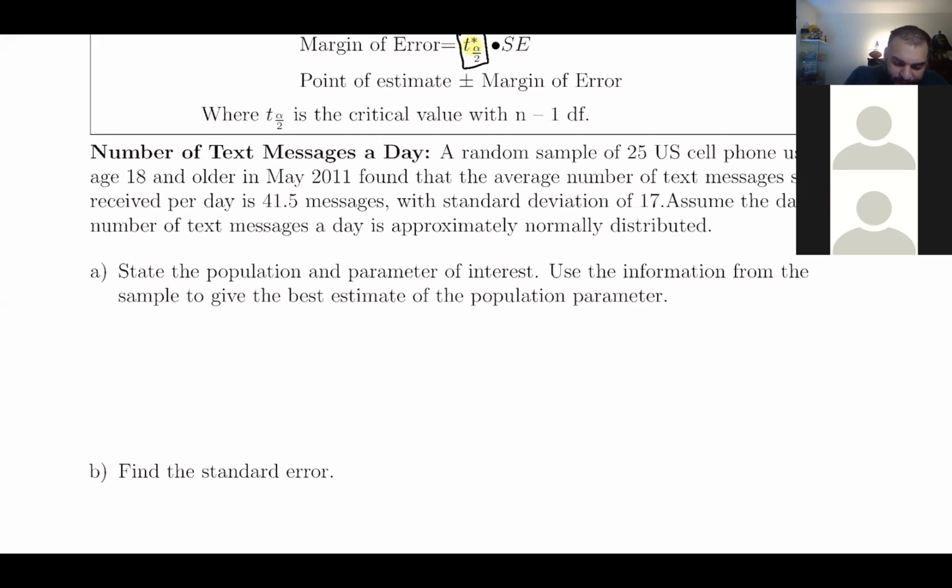All right, let's focus on this one right now. Who is the population? Who are they focusing on? This is something we learned probably in week 1, so let's see if you still remember. Who's the population that we're focusing on? The 25 cell phone users. So you're telling me in all the world there's only 25 cell phone users?